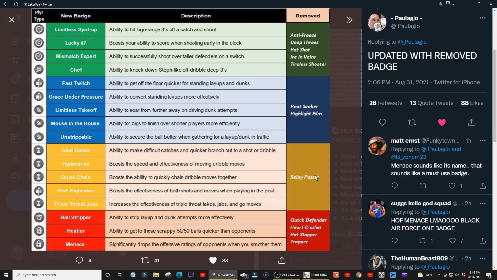They do, however, not have Flashy Passer on here, so that is one thing that probably stayed, or maybe they just changed it into a different name. I'm not sure. Long story short, it's not in this right here, so they didn't add a badge that's to do with Flashy Passer, and they didn't remove Flashy Passer. So that might be the only takeover related thing that actually stayed in the game.